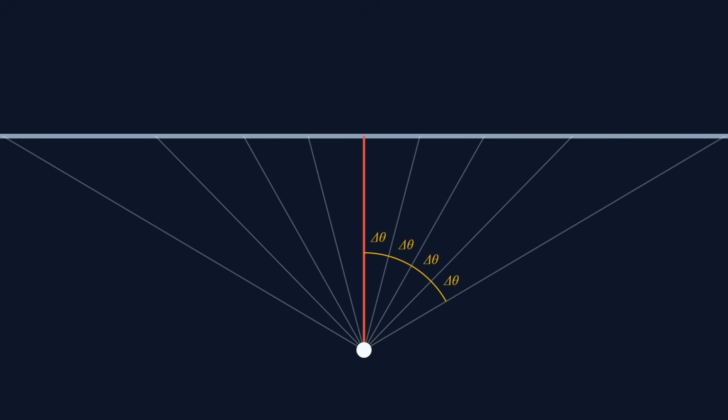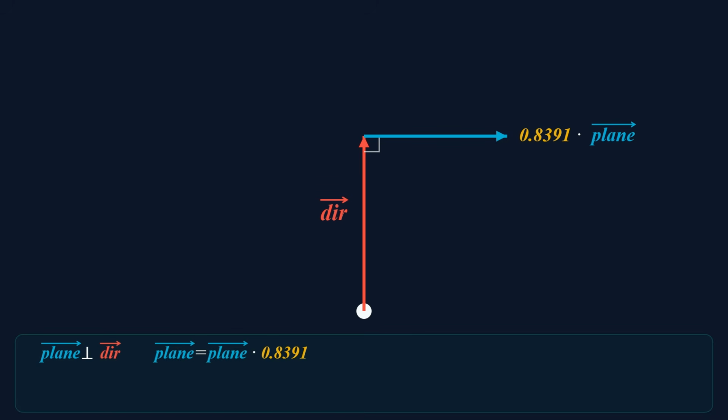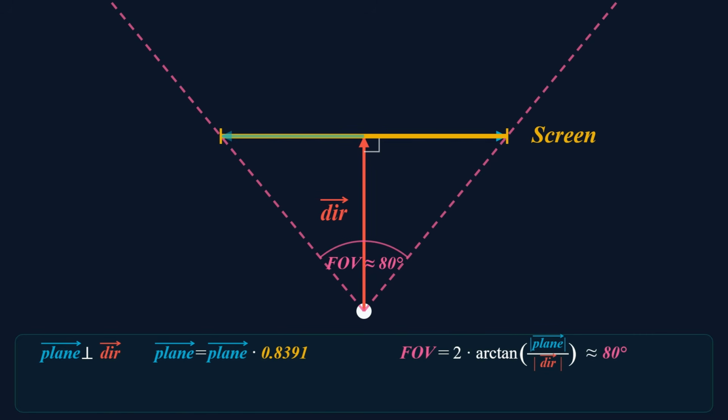If I shoot a ray every 1 degree or so, look at the distances between the points or intersections on the far wall. They grow in size for rays further from the center, right? That is not what we want, so we need to upgrade to vector math. Instead of a single viewing angle, we define two vectors: player direction, pointing exactly where we are looking, and camera plane, which is player direction rotated 90 degrees. This represents our physical screen inside the two-dimensional world.